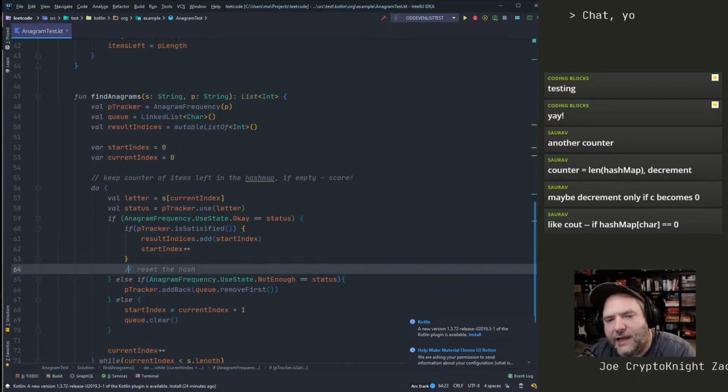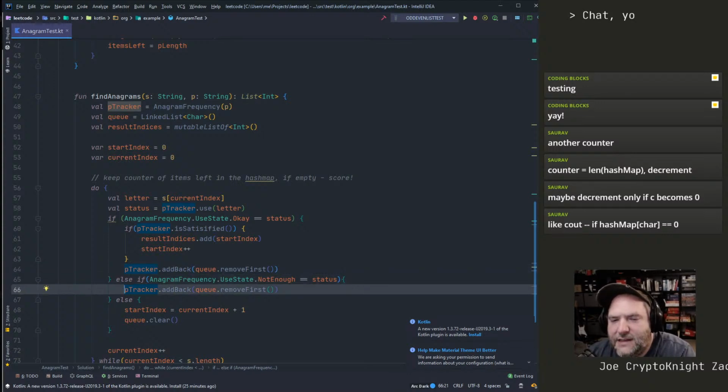We need to remove the first item off the queue and add it back to our frequency tracker, so it's aware that that item is now required again. Increment our number, update our hash map.